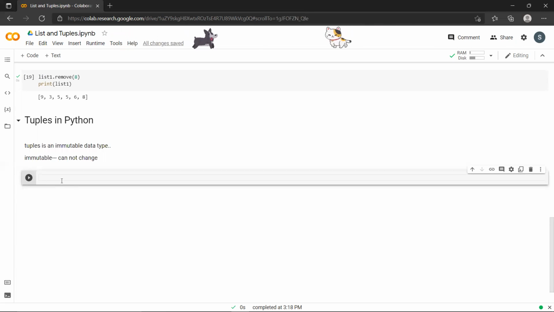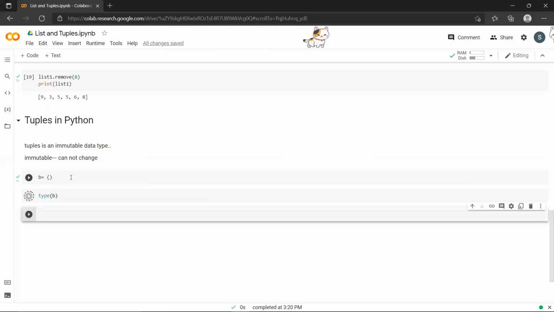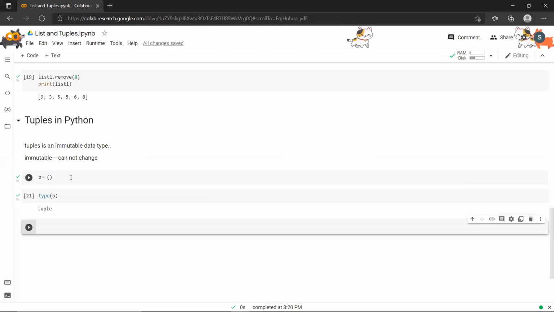So let's suppose you want to represent an empty tuple. What we can do here is, let's suppose we have b is equal to empty parentheses. This is an example of an empty tuple. Let me check the type of b here, then we will see the result. So it's a tuple.